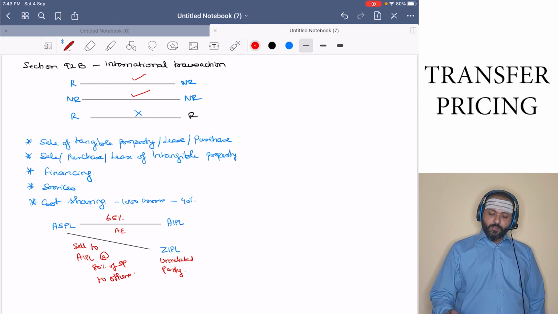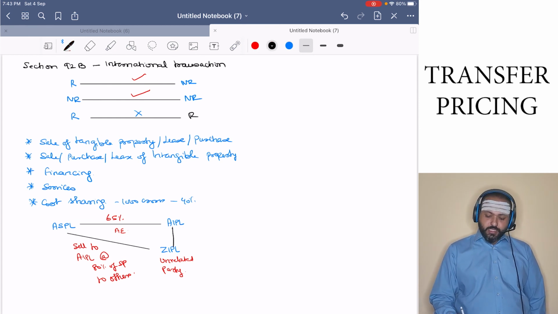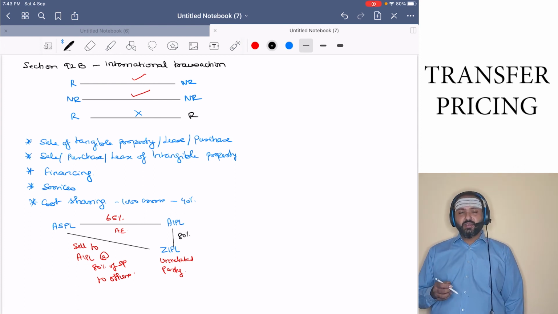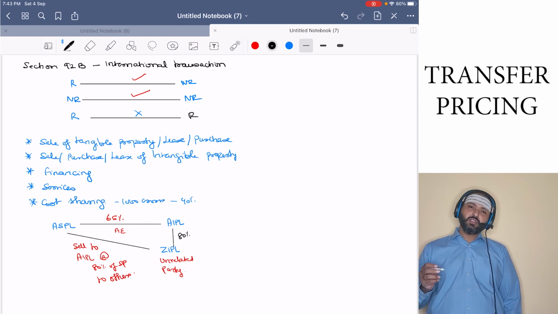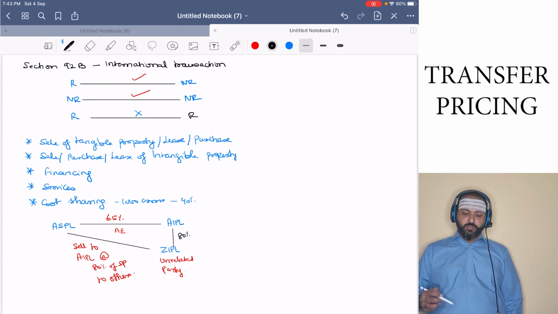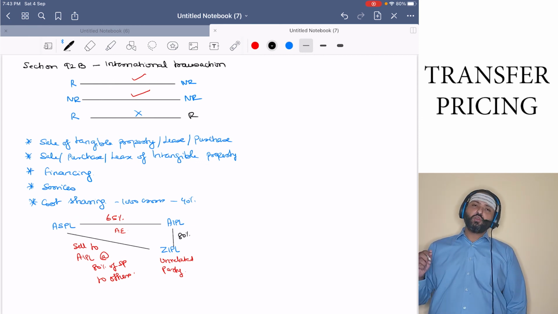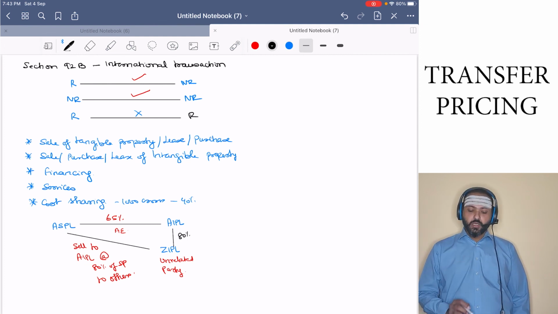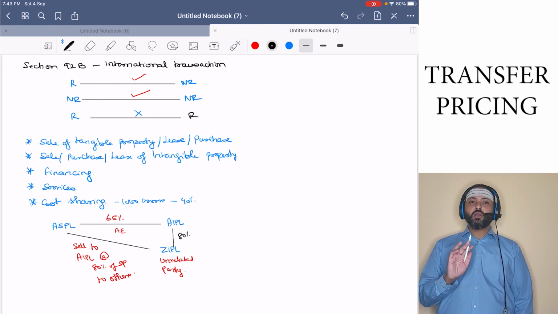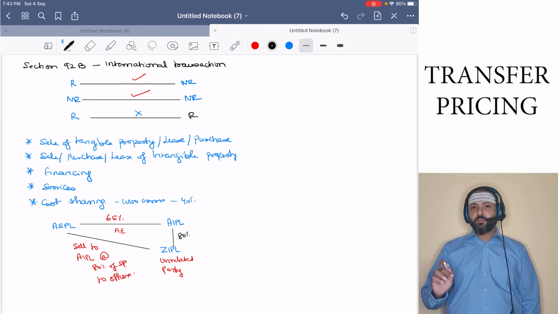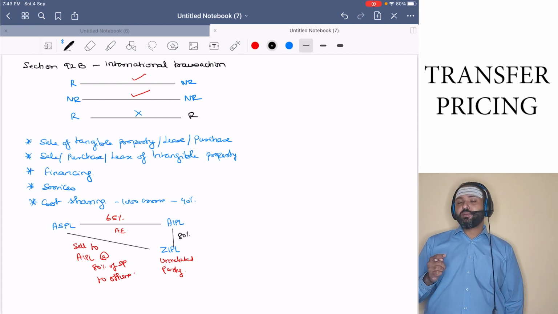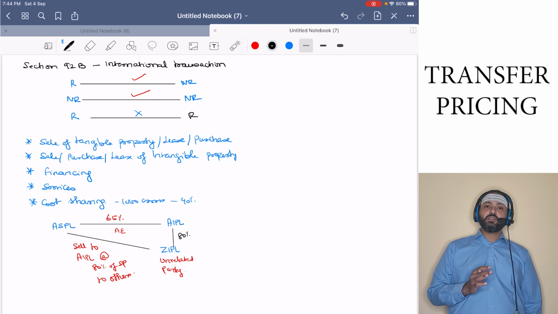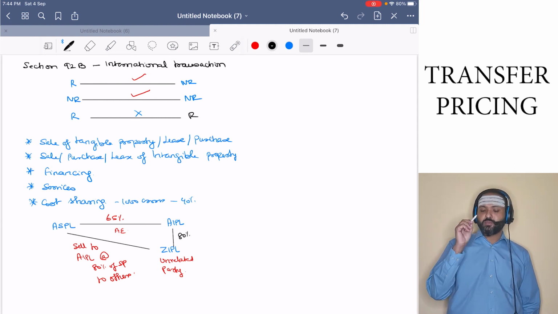Now, what happens? This transaction gets executed. So at 80% only it gets sold. Okay. Why is ZIPL listening? Is he related? No, he is not related. Why is he listening? Because of the regular mutual relationship that they share. Because he is a regular customer. ZIPL is a regular customer of ASPL. Due to their relationship, they accept that they will charge at a lower rate. Now, will ASPL do this to anyone and everyone? No. He will do it only to his related party. ASPL will not ask ZIPL to sell to the entire customer base all over the world. He'll ask ZIPL to do it only for his customers.